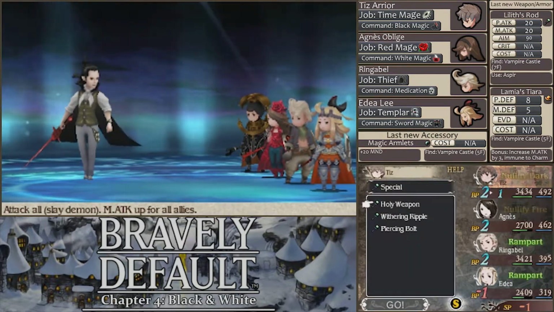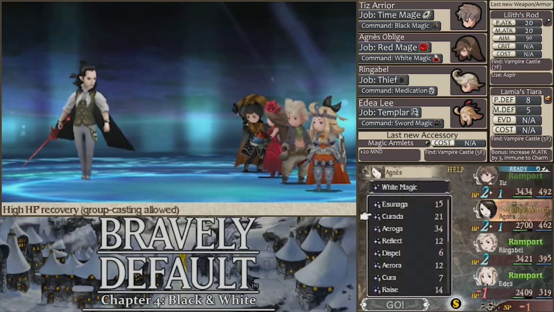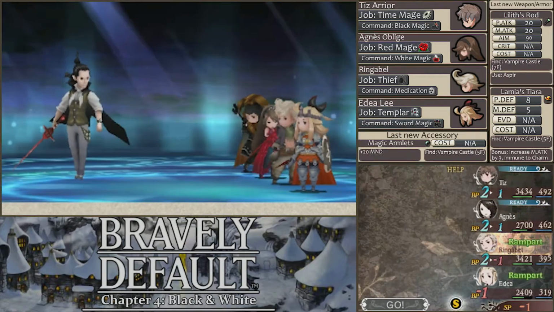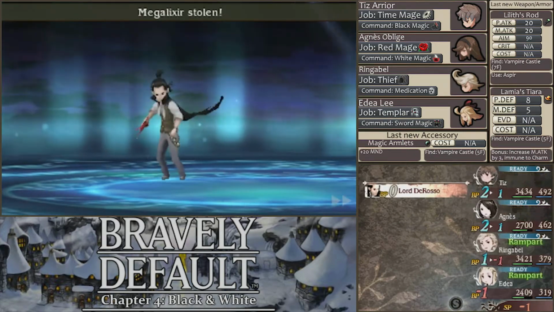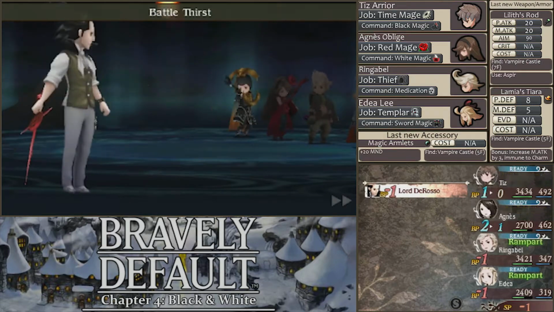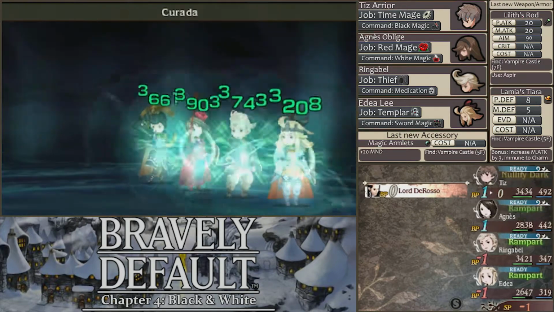Rampart goes away after one physical attack to any target. It only goes away for that target, though, thankfully. It doesn't go away for the whole party, so say Ring Bell gets attacked right now by... Oh, Mega Elixir! Oh! Okay, well that's not amazing.